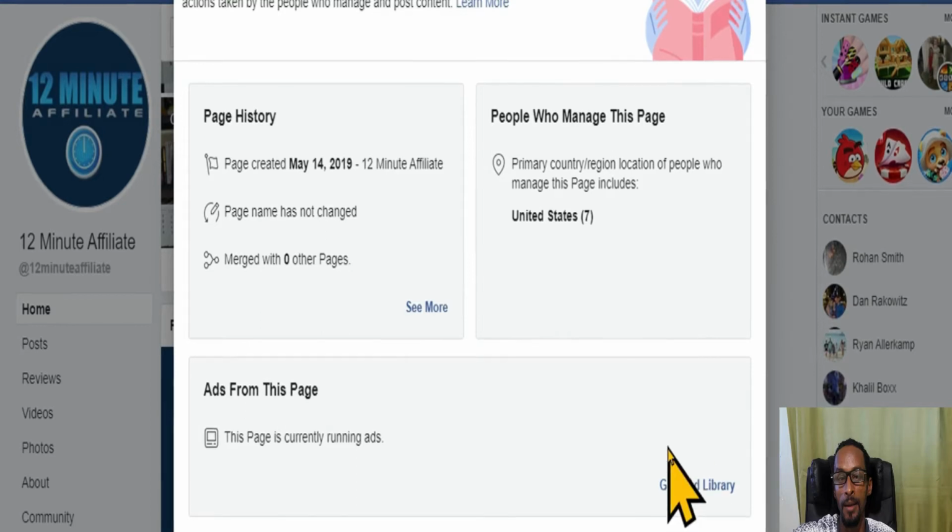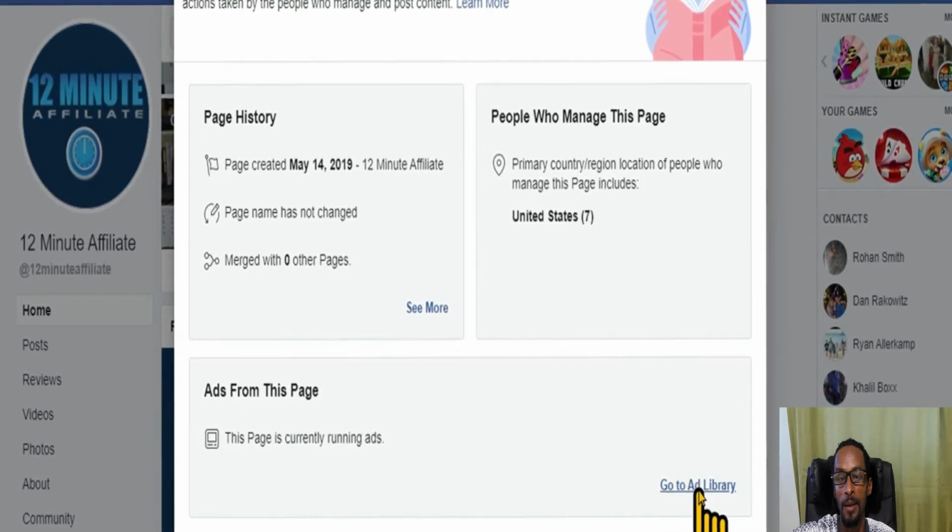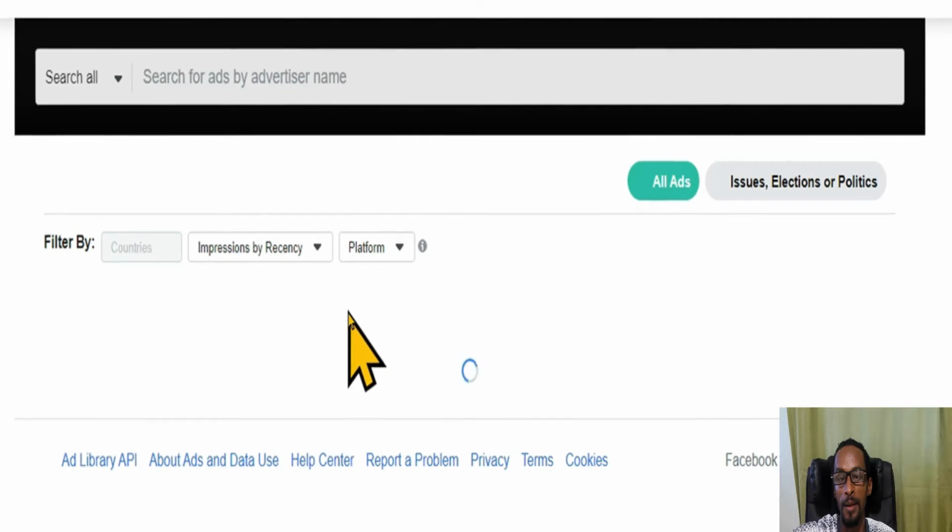Once you go to this ad library, see more ad library, you see all the ads they've run already and the ones that are performing right now. You're going to be seeing the active ad running as it is right now, and you can actually get some really creative ideas from this.